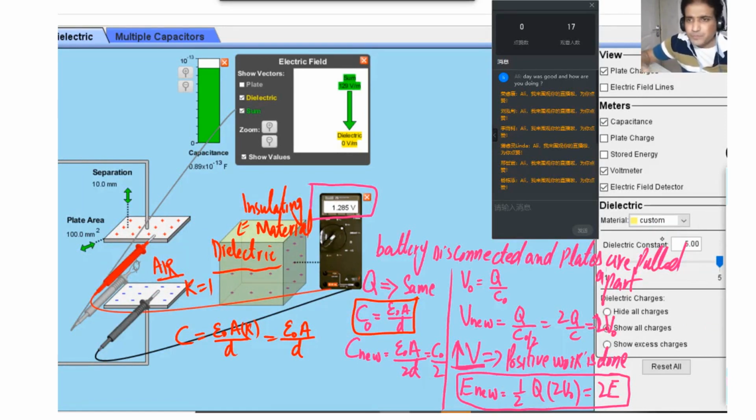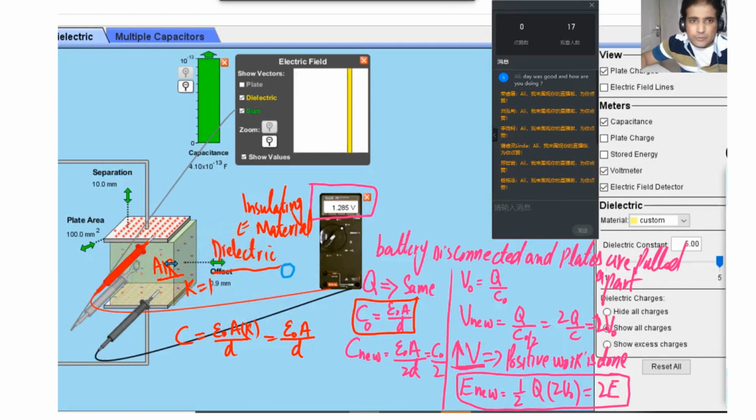You can see here. Let me write down for you what is actually happening. You see the charges here now, but if I move this inside, can you see now positive and negative? Here it has been polarized actually. Let me redraw here for you what is happening. Let's say this capacitor, this side is positive and this side is negative. We can just draw like this. Let's say it is connected with a power supply.